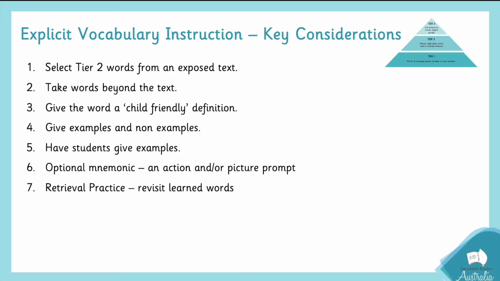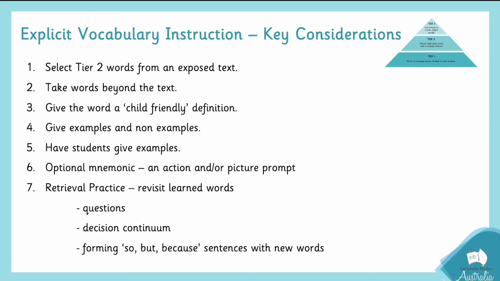Number 7 is all about retrieval practice, revisiting learnt words. You can do this through questions using the words, decision continuums, forming so but because sentences with the new words. Like in any new learning, multiple exposures and cumulative practice are the keys to retention. So it's really important as educators that we provide multiple learning opportunities that incorporate this new vocabulary into the context of learning. Now, this can be through everyday conversation that you're having with your classroom or explicit instruction of sentence writing that incorporates the new vocabulary.